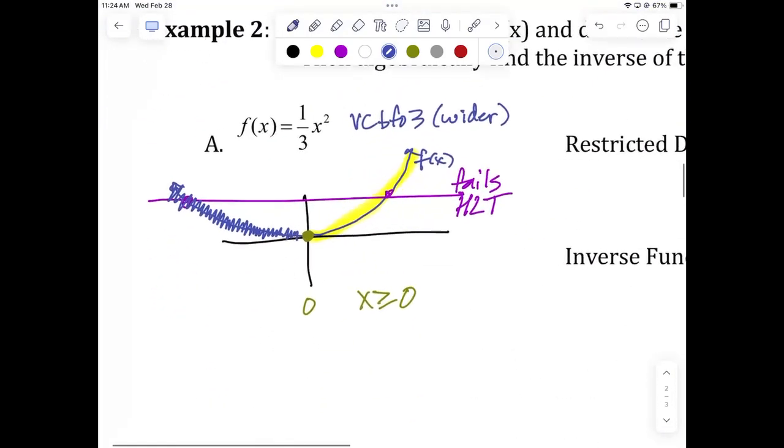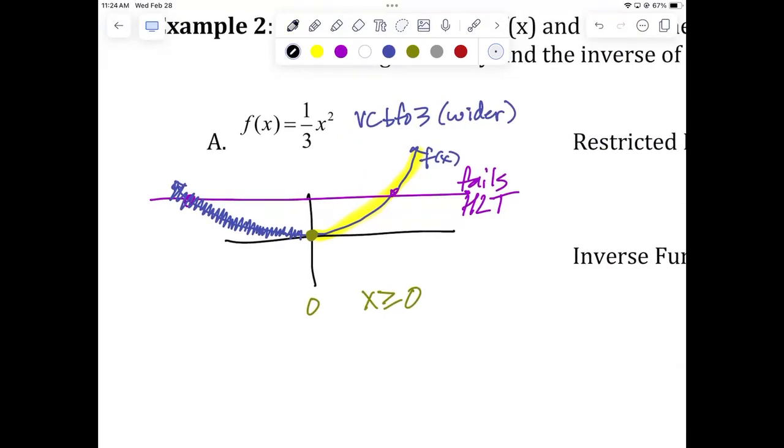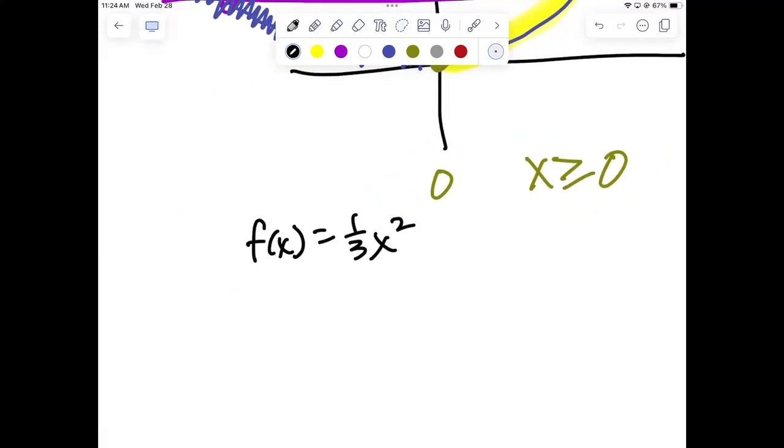My function doesn't even have a y in it, does it? So I'm going to come down here. I'm going to take f of x equals 1/3 x squared. And my first step actually is to replace f of x with just y. That's kind of priming the pump a little bit. It's easier to work with x and y than f of x, because f of x is just this big, cumbersome, multi-symbolic thing that just means y, doesn't it?